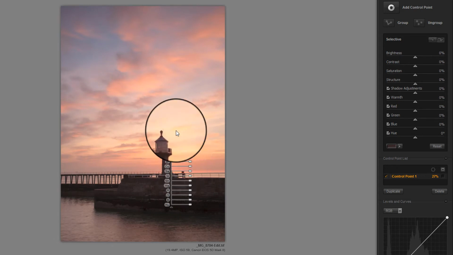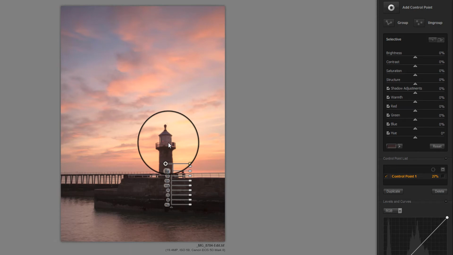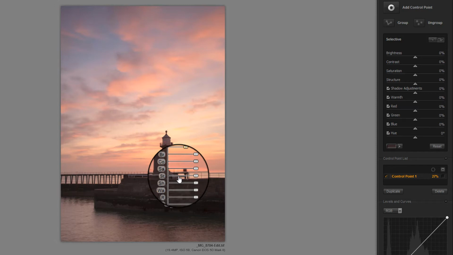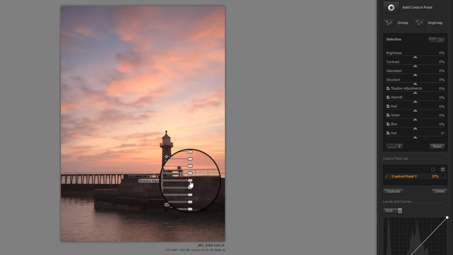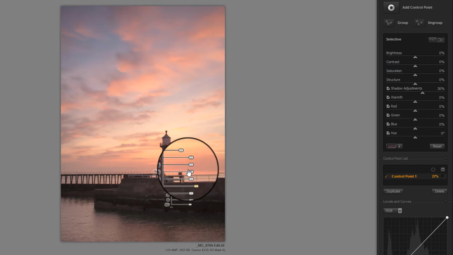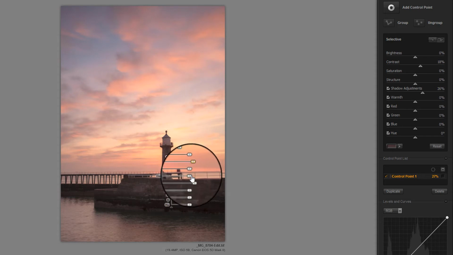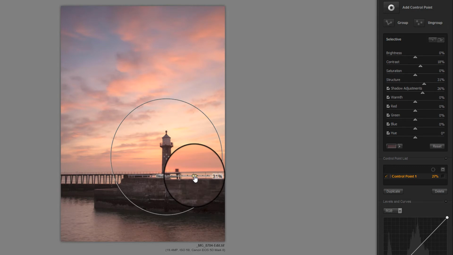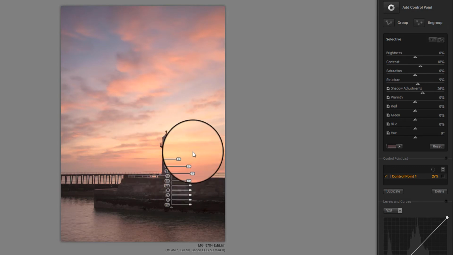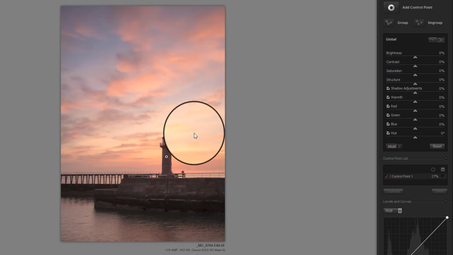Another really neat thing to do is to copy control points. So let's say we want to apply an adjustment to the lighthouse, and we'll open up the shadows. We'll add in a little bit more contrast, and we'll also add in some structure, and immediately that's lightened up our lighthouse.